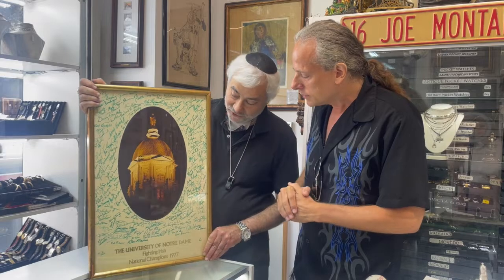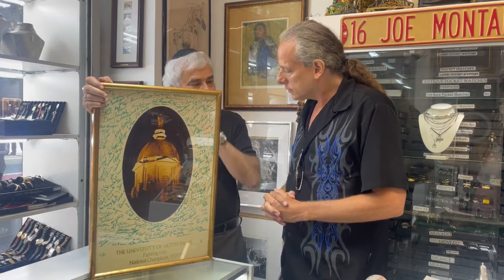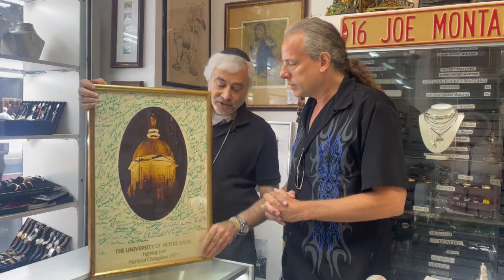So now we have a little background from somebody who did some research on it. My goal here, when somebody comes in, is the first thing I do is I try to figure out what it is or what it's supposed to be. I find out whether I believe it's authentic, whether the piece, the print itself is authentic. I find out if the signatures are authentic. When I say find out, that means I do my thought process here and look at it carefully. And then I work on the appraisal process. So now we have an idea what it is. Now let's put a valuation on it, now that we know what we're looking at. Okay? So let me just ask you this, and where did you obtain this item from?